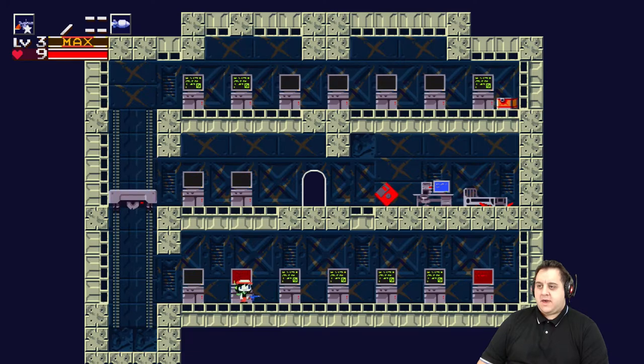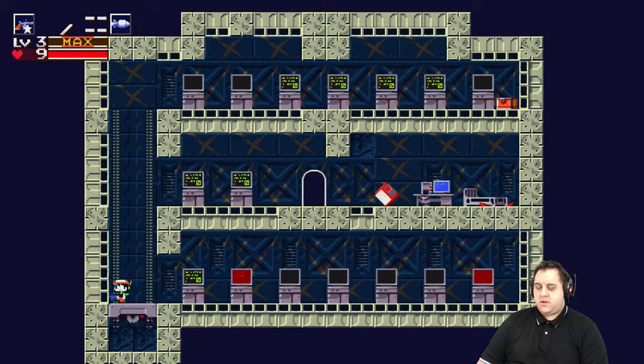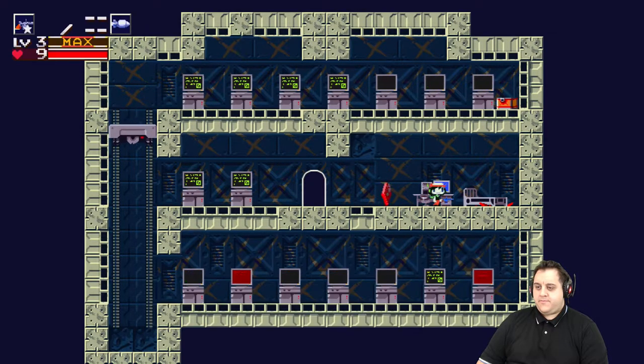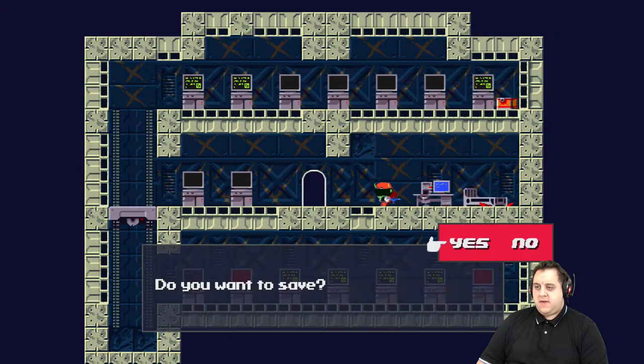So, 6 is bad. 6 and 1 are bad. It's obviously a reverse order. Or maybe it's a grid? Let me see. This would be 2 then. Yep. And let's save.